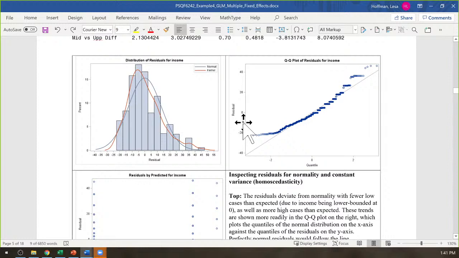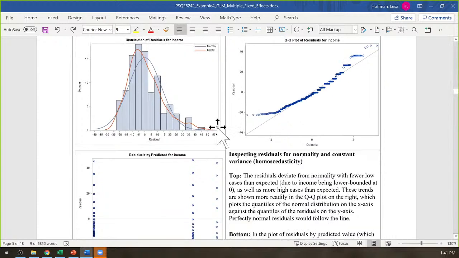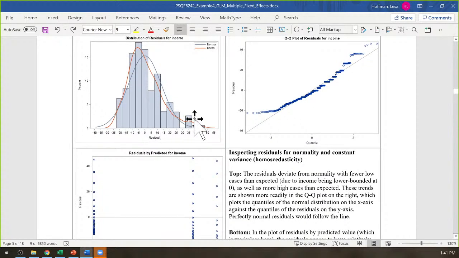So the idea of whether or not we can believe in these results, it turns out that if the assumptions of your model are not plausible, then it's the standard errors that are problematic. Standard errors and p-values. So I wanted to show you some of the pictures that speak to whether or not it's reasonable that these residuals are normally distributed, are independent of each other, and have constant variance. So the first picture here is a histogram of the E residuals. You can think of these as all of the differences that remain within each group. So the model is saying that each group has the same amount of residual variance.